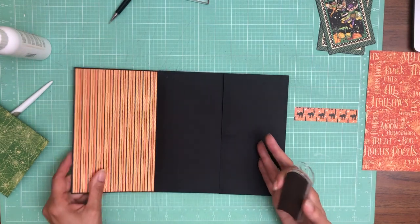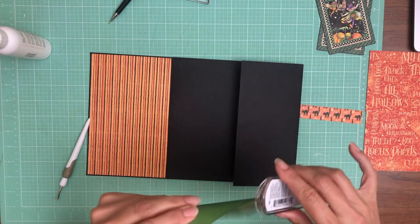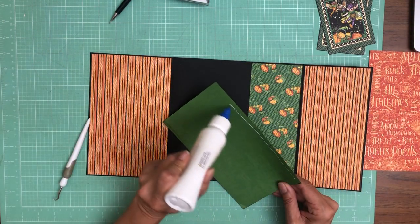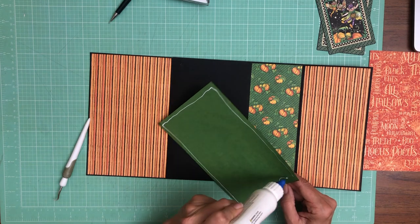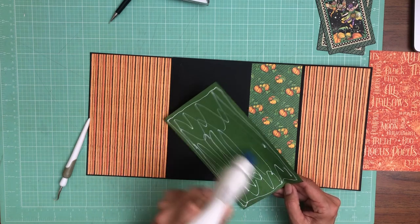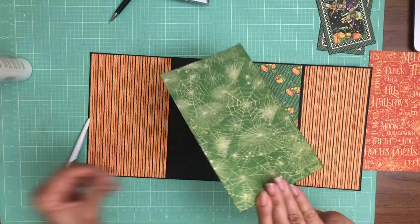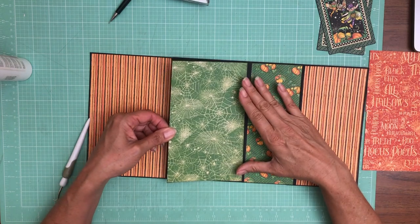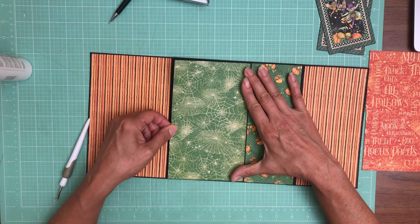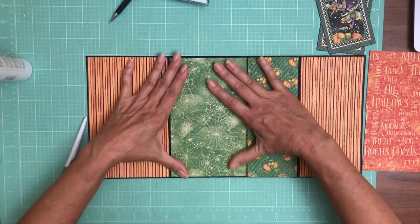I just panicked thinking I forgot my magnet, but I didn't. This is going to be essentially the same flap design — we'll use different designer paper for page seven, so if you want to go ahead and cut those flaps you can do that now. As always, if you click on 'Show More,' the first thing you'll see is the material list and links to our shop — we really appreciate it if you give us a chance. If you're in the United States or any of its territories, we'll ship to you.